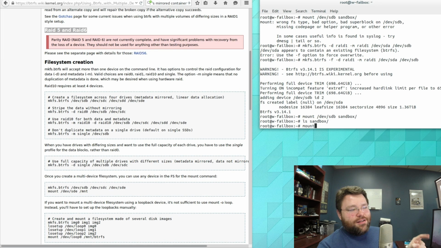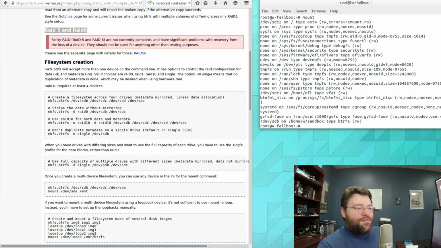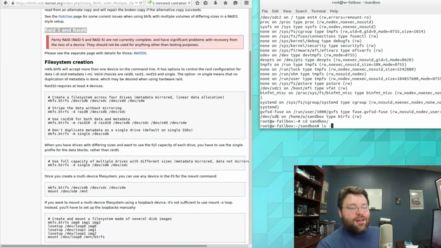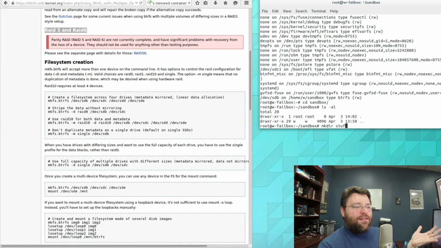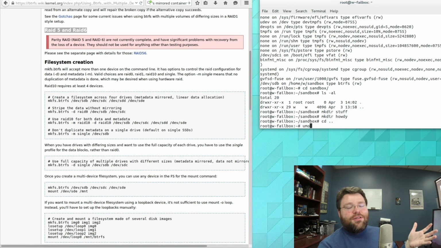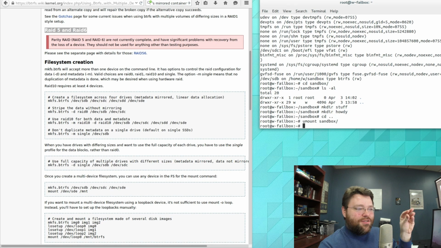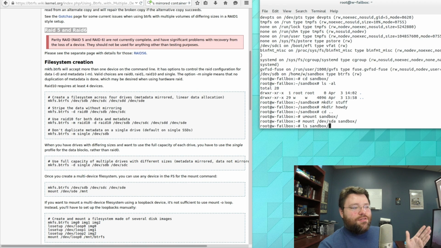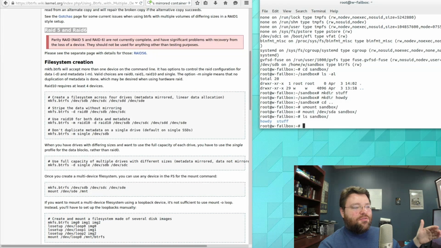Except in this case here, because by default BTRFS also uses compression, and because we are going to create a 500 meg file filled with zeros, it's not actually going to create a 500 meg file. It's going to compress that, and so we will have to remount it without any compression. We will have to turn off compression when we mount it in order to get our zero filled files to actually take up the amount of space that they say.